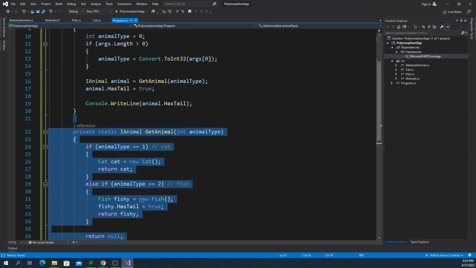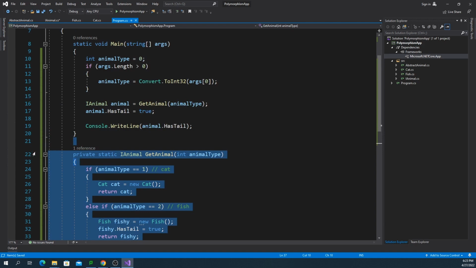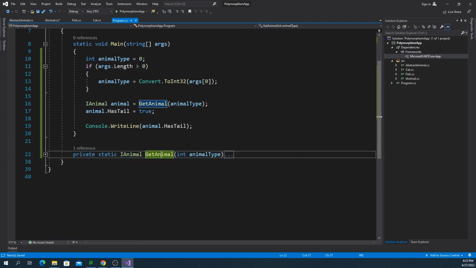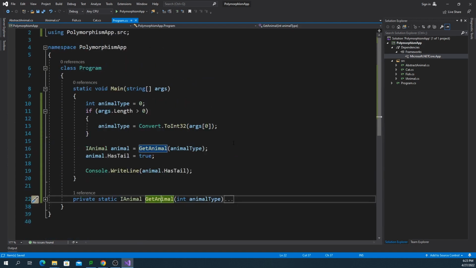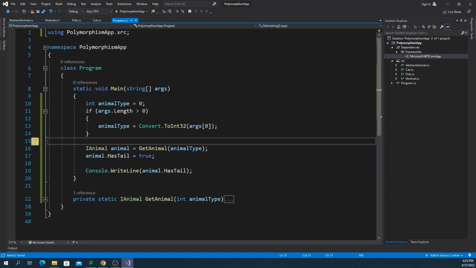And it comes back. Just imagine if you, as the client developer, had to say, if the animal type equals 1, it's a cat. Else, if the animal type equals 2, it's a fish. Now you've got 1,000 different animal types. Can you imagine how many different places you'd have that conditional? It'd be everywhere throughout your software, right? So you don't want that. You want to delegate down, create some polymorphism, and now everybody can work strictly based on an IAnimal. As long as you have an IAnimal, you can operate just like if it was a cat or a fish.